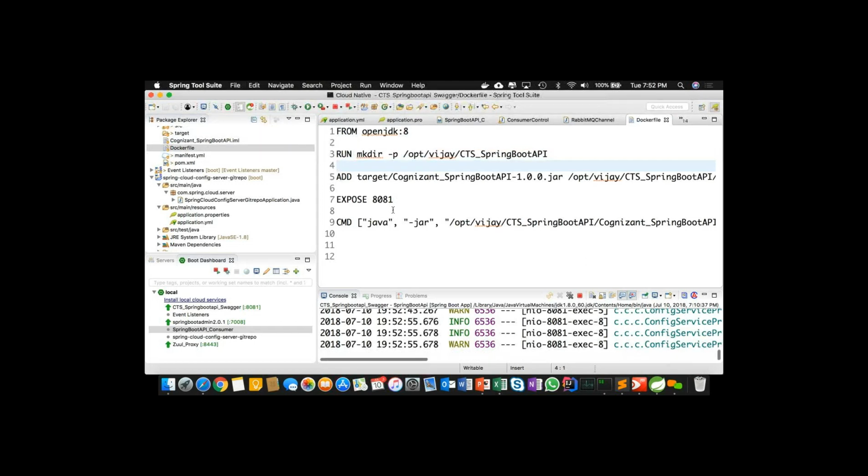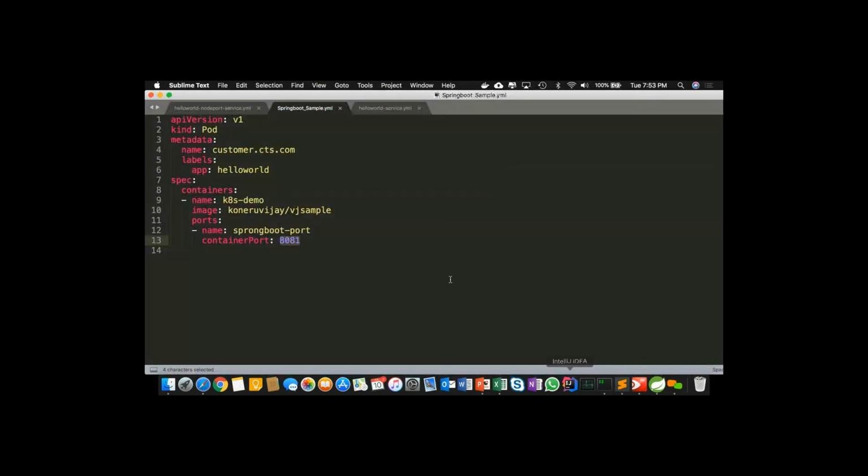your repository. Once you push it to your repository, the next thing is you want to pull that Docker from the repository and push it to Kubernetes. So that's what I'm saying. This is my Docker Hub account, and this is my sample Docker. So I'm just giving a pod with a namespace and a label associated to it. And I'm giving a container name for each of my Docker and the image I have to pull. By default, it will go and fetch from Docker Hub with the port name. And what is the port I want to open.